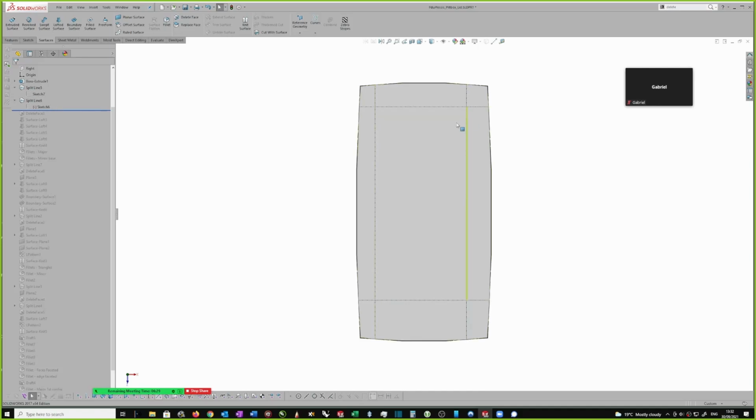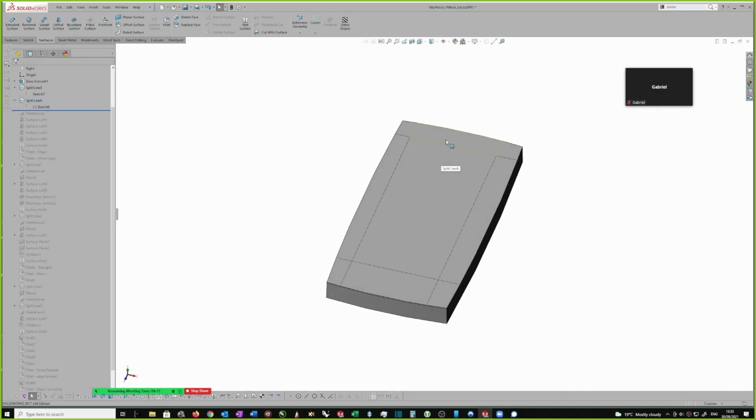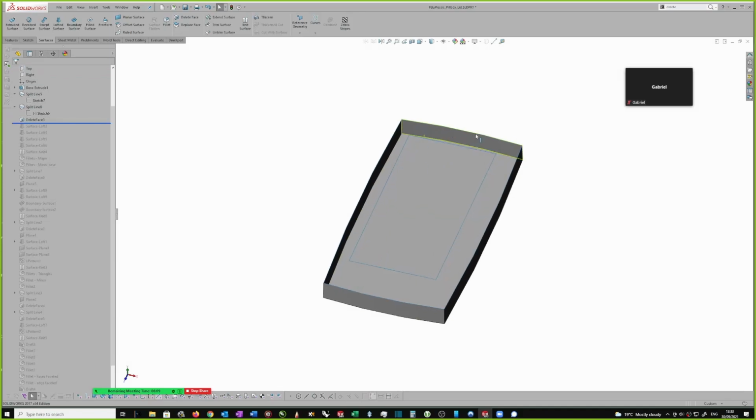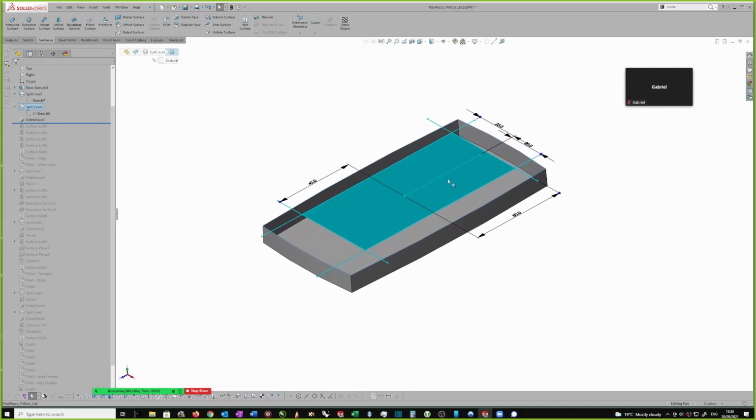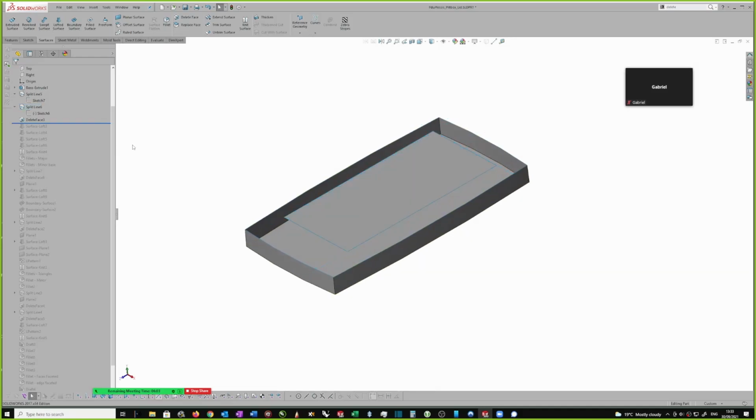And then I've split them. So I've used those lines to split this face into separate faces. I used the sketch as a whole, then I split it, and you can see I've got 1, 2, 3, 4, 5, 6, 7, 8 different faces. And then I deleted the ones I didn't want, which are the ones on the side. So you can see I've got a plane or a face, and everything else is missing.